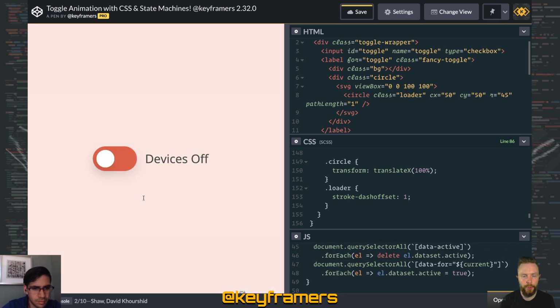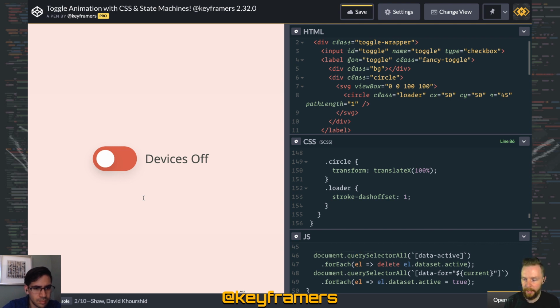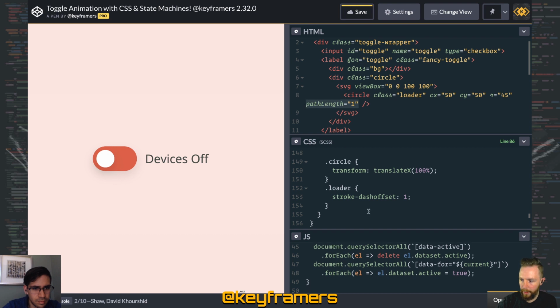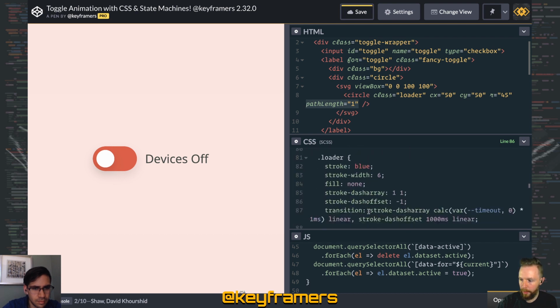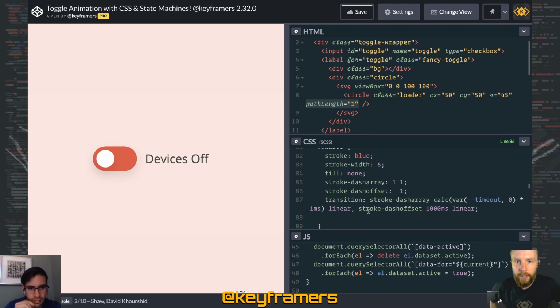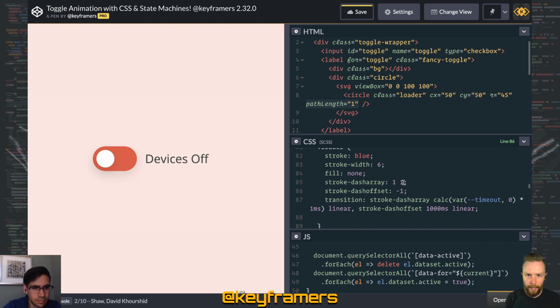So the stroke dash array and stroke dash offset. Stroke dash array gives you dashed lines, essentially. And if we use path length equals 1, that tells the browser that we want our path to be exactly 1 unit long, no matter how big the actual path is. That makes it really easy for stroke dash array and stroke dash offset, because 1 is equal to the path length, so we have a dash equal to the entire length of the path, and then a gap equal to 100% of the path. With stroke dash offset, we can say where this dash is going to start. So by starting at -1, it's starting with the gap, so you don't see the stroke.